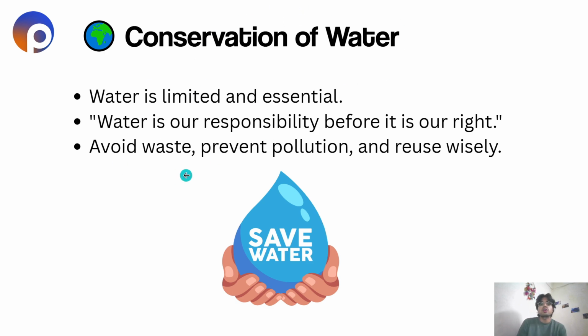Conservation of water. Now, water is limited and essential, as we all know. Water is our responsibility before it is our right. So, avoid wasting water, prevent pollution, and reuse wisely. So, we always have to conserve water by a few steps. For example, rainwater harvesting or not using too much water while bathing, etc.